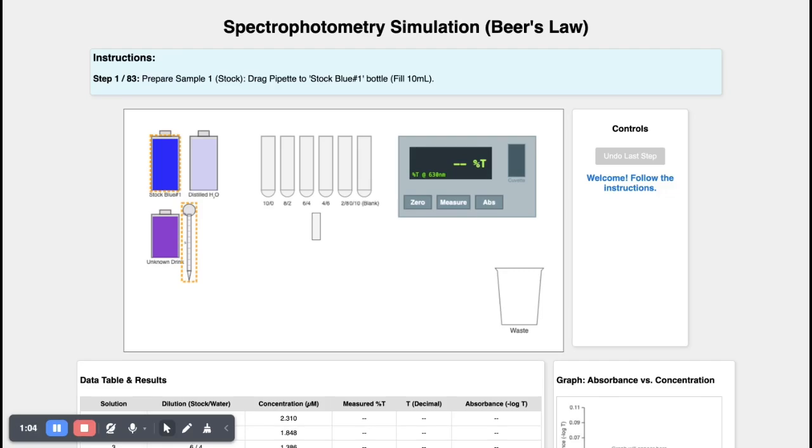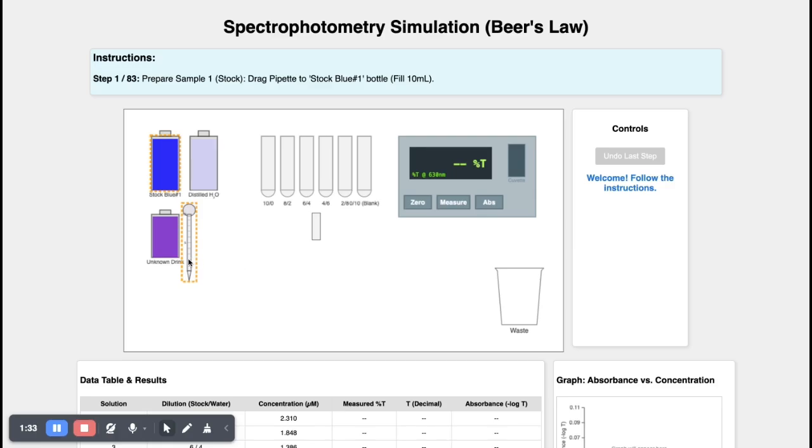Then, I will do the same with the unknown sample and place it into a cuvette and measure its absorbance with the spectrophotometer. Using our calibration line, I will match the unknown's absorbance to the corresponding concentration based on the line, which allows me to determine the concentration of the unknown. Throughout the experiment, I will explain step by step and at the end show how the data is analyzed and how the final concentration is obtained. We begin by preparing our samples.